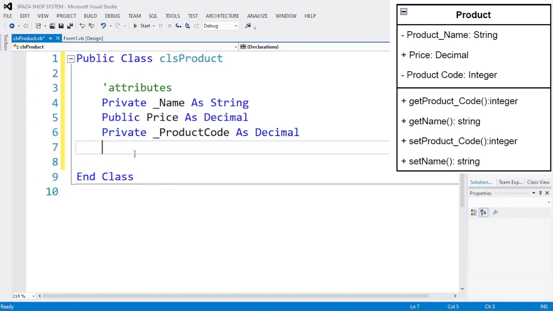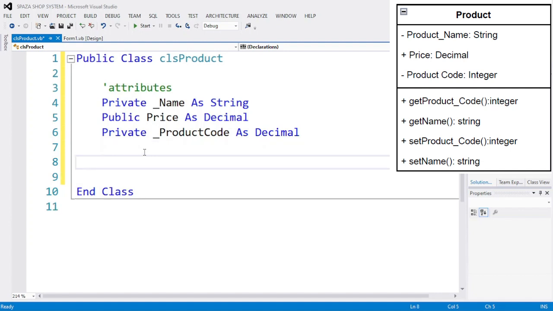So in order for the private attributes, these two attributes, to be accessed by other classes, we will have to create our get and set methods.